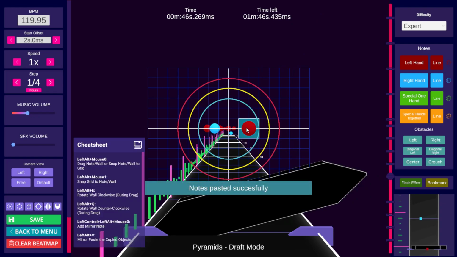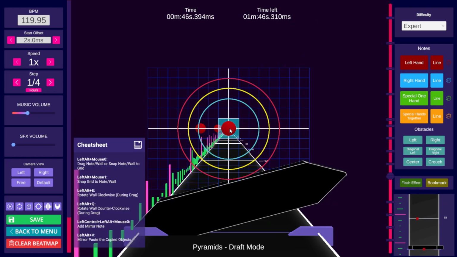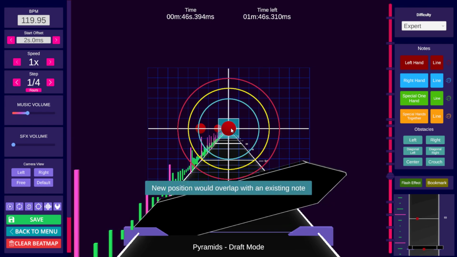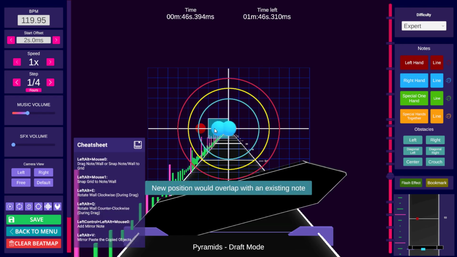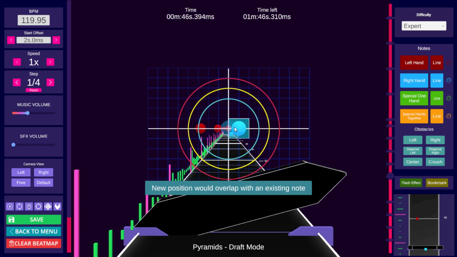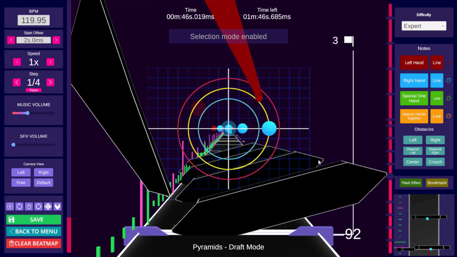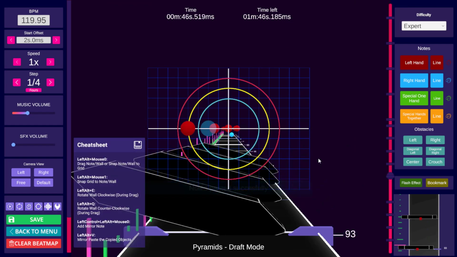Copy, paste, move them over. Copy, paste, move them over. Move them over. Come on, buddy. Oh, wait. There. Okay. And then drag, copy, mirror, paste.